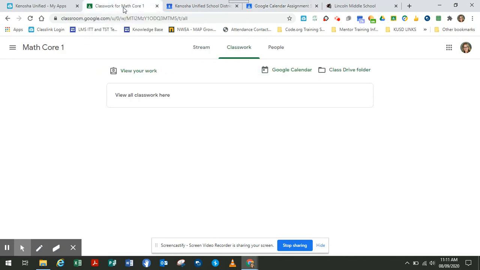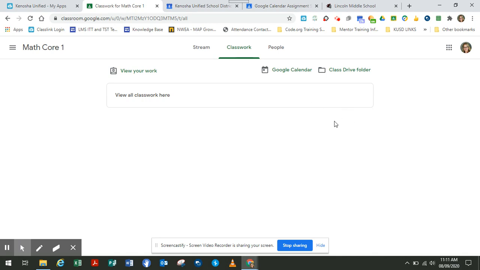Again, you want to make sure you go on that Google Calendar within the Google Classroom. Go into the calendar, put a check mark before that. If your student says they don't see any work in there and that check mark is turned on, please notify the teacher that you are not seeing those links, although they should be there. If the teacher has scheduled them, they should be in there.